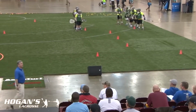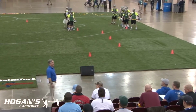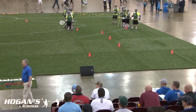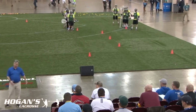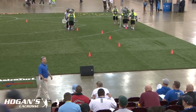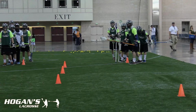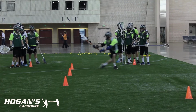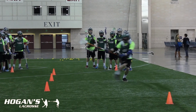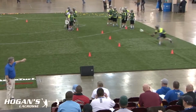Question is, do you want them approaching with the stick out in front of them, or does it matter? It matters, but I don't tell them that a whole lot, because I want them thinking about their feet. Now what we're going to do is drop step and run. Charlie, show us how to do it. He's going to run up, hit it square, then drop step and run. He hits the cone square, then drop steps.